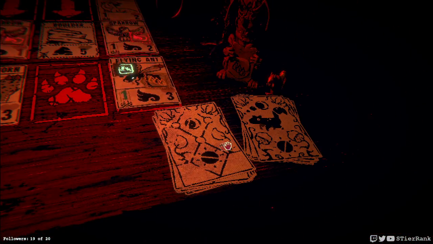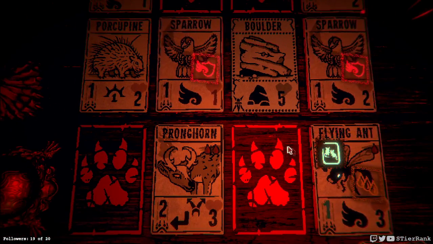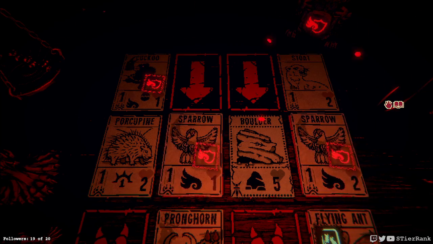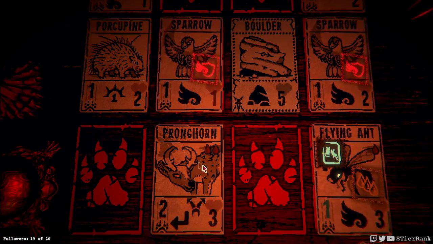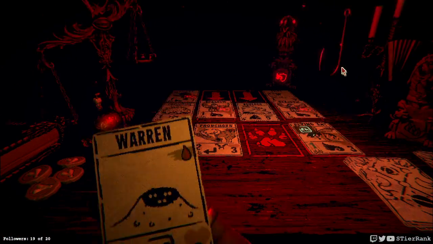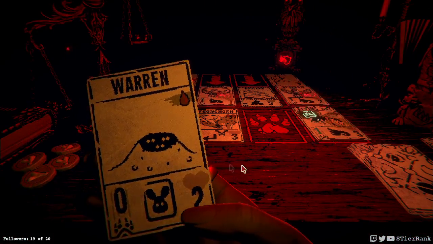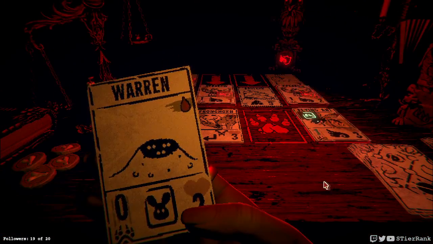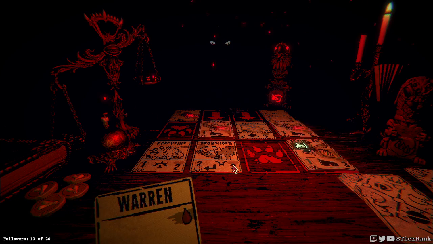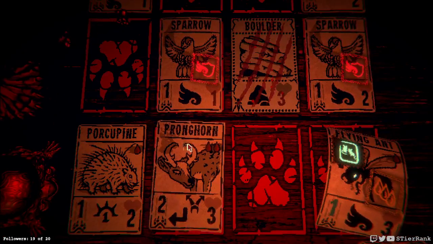And I still may need to yank the card over, because we just don't have enough on the board for me to feel comfortable, because the pronghorn will take this guy out, but then the cuckoo will come in and start doing damage. So let's go ahead and yank the porcupine. And if we can get the warren on the board too, trying to think if that could help us in any way. I don't think it will. So let's go ahead and run it and see what happens.